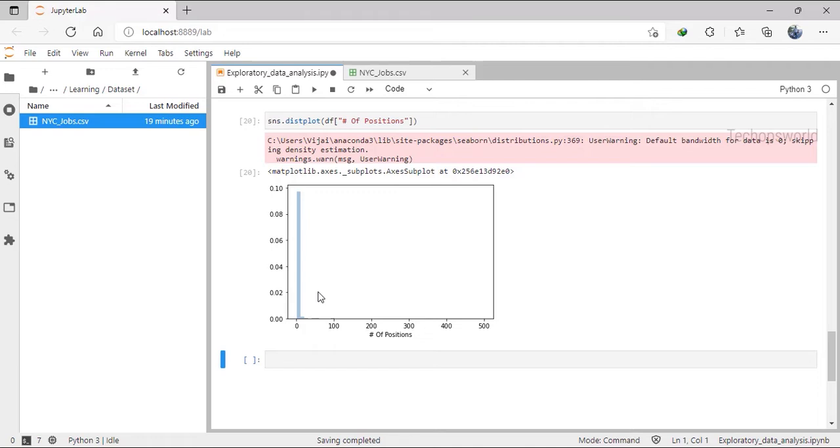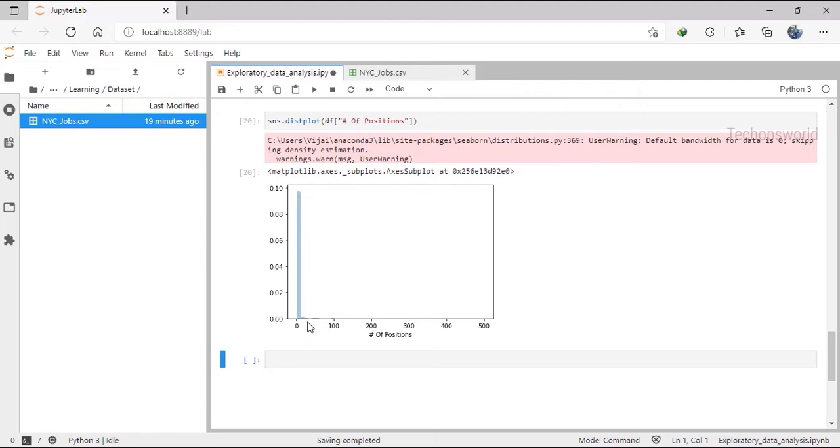If you see the distribution of data over the number of positions, the data which has positions like 1 position or 2 positions, some single digit, has more data, around 8 to 10% of data.